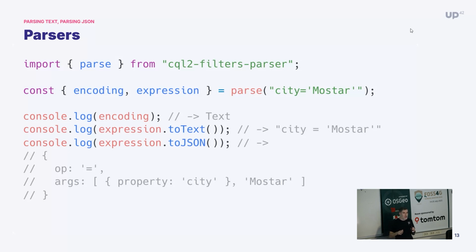So if you want to use CQL2 and display to your user for some reason the form in how it looks like as a text, or if you want to ask ChatGPT, please build me some query, and you want to move it from text to JSON, the library covers that out of the box. It's super simple.